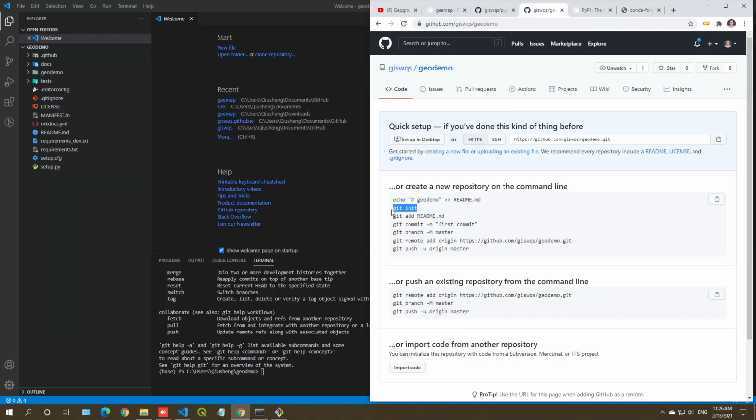So it's just like this one. Again, you don't need to follow this one, but we need to initiate. It's a Git repository by default. Right now, it's not a Git repository, so we need this one, and then we can commit. Then we can link this one. So right now, everything is on our local computer, but we already have a remote empty repository. So what we want to do is basically push everything here on our computer to GitHub, and so this is what we're going to do.